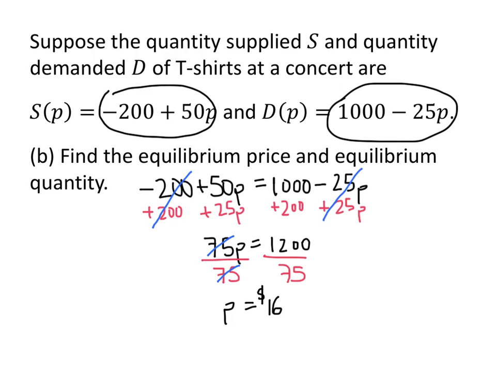And since this is a price, of course, that's going to be $16 would be the equilibrium price for our t-shirts. What about the equilibrium quantity? Well, the S(p) curve gives us the quantity supplied, and the D(p) curve gives us the quantity demanded. But at this equilibrium, those two are the same value. So we can, in fact, plug this 16 back into either one of those expressions, and we should get the same answer. So the equilibrium quantity is S(16), what we get from plugging 16 into our S function. But again, it's also D(16). I'm just using S because it's first. So we get -200 + 50 times our equilibrium price, which is 16. And that works out to be 600. So what this tells us is that at the equilibrium, the price of the t-shirts will be $16. There will be 600 t-shirts supplied and 600 t-shirts demanded.